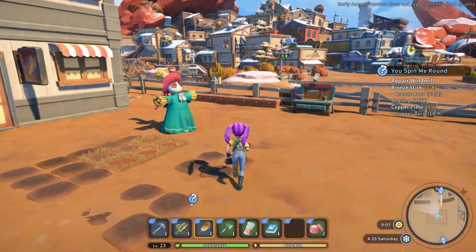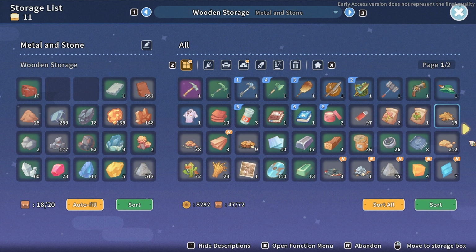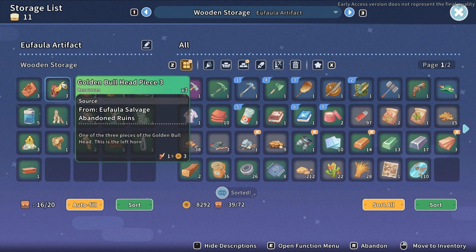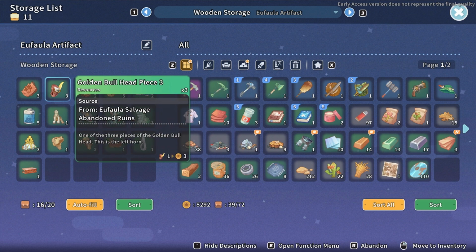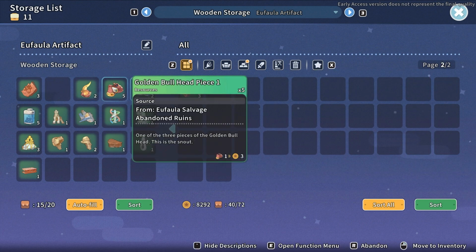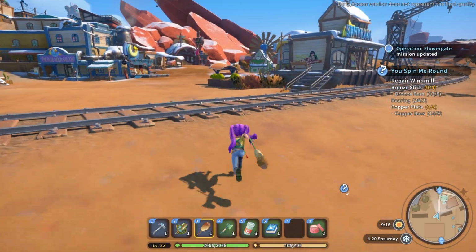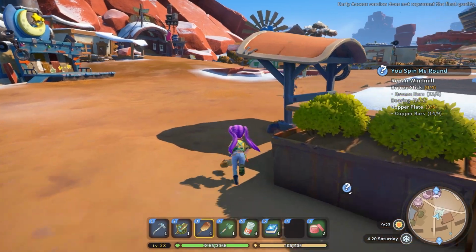Lovely. Right, so the next thing I think I want to do is have a quick look at my artifacts. I'll do a quick sort all here. But I think I can make a golden bull. I think I've got all 3 pieces for it. So I'm going to head up to the museum, I think. I'm going to be really lazy and go on the Yakmal cart, even though it's just over there.